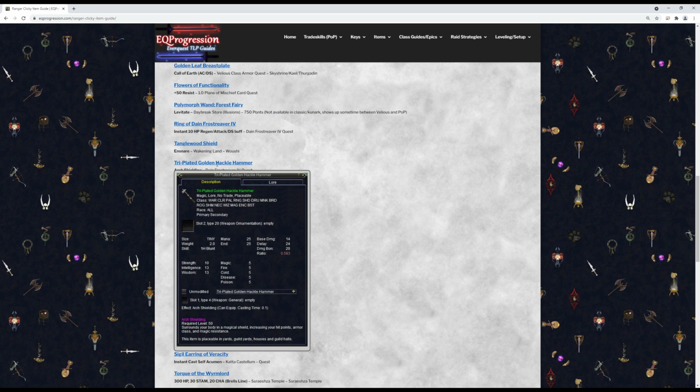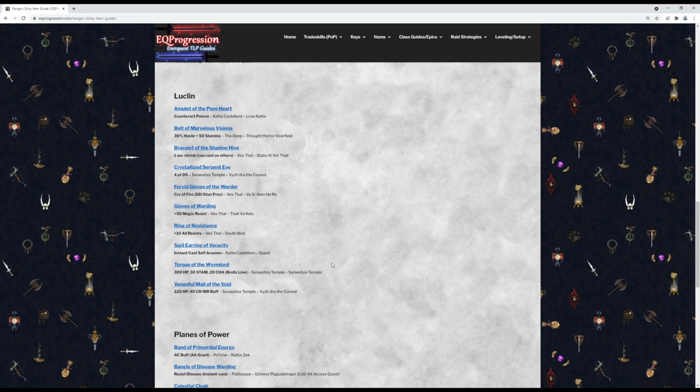Tri-plated Golden Hackle Hammer is instant cast, essentially instant cast, arc shielding. I would pick this up if you can. Nice little HP buff there.